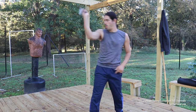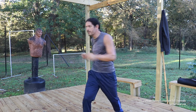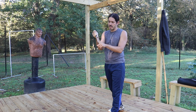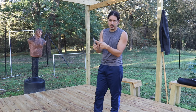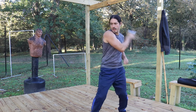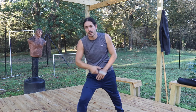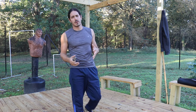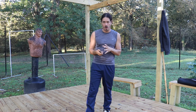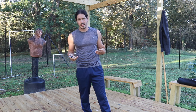All right, so we have one, two, three, four, five, six, seven, eight, and nine right there. Again, it doesn't matter if it's on the pickle grip or on the sock grip. Forward grip right here. Same movements. Two, three, four, five, six, seven, eight, and nine right there. That's one of the beautiful things about Kali. It's the same movements, it doesn't really matter. And then I can pick up any knife or any small object that I can grab and grasp in my hand and I can operate it the exact same way.